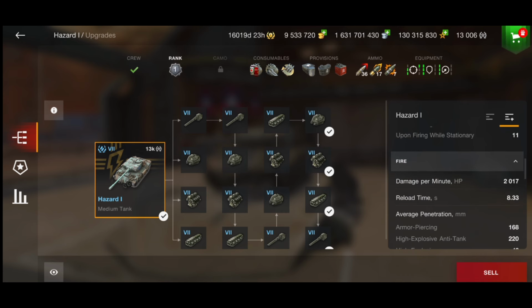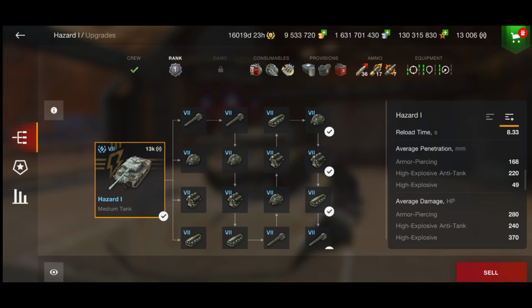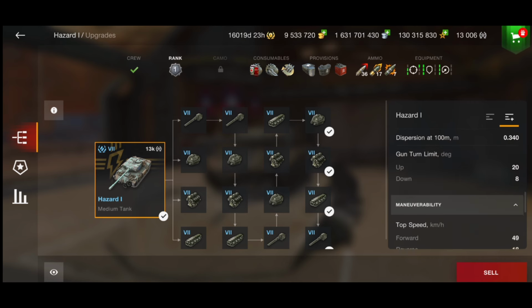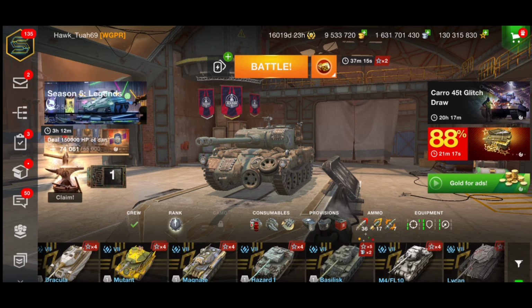DPM 2017, 8.3 second reload. Penetration is 168 on your AP, 220 on your heat, and 49 on your HE. And your average damage, 280 on your AP, 240 on your heat, and 370 on the HE. Aim time is 3.3, and the dispersion, as I expected, not great at 0.340. It does have 8 degrees of gun depression with a top speed of 49 kilometers per hour.